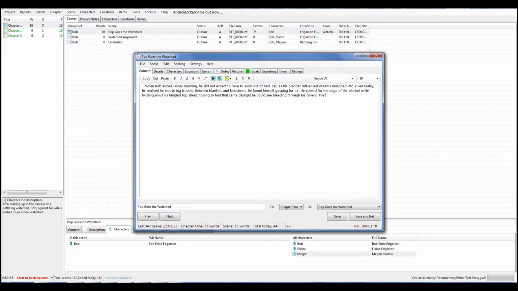Okay, the water was getting higher. And his body was sinking faster. This was no dream, and he had not wet himself.